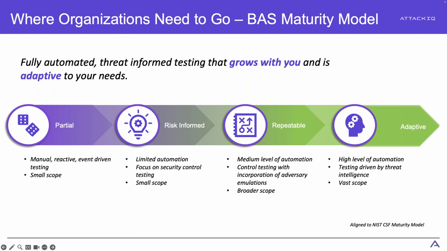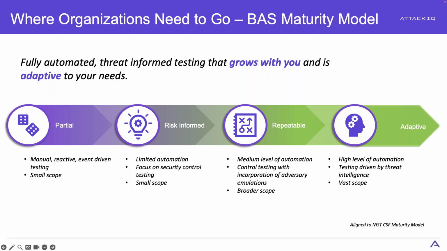At the repeatable stage, this is where we want to get most companies comfortable and where we see the best outcomes. And this is automating most of the security control testing, expanding validation beyond just a handful of devices, and starting to think like an attacker and beginning to incorporate testing for adversaries. Every organization is different, so the key is recognizing which areas of this model your organization is at. Not every organization will reach an adaptive posture, and they don't need to. The key is identifying your unique priorities, your risk tolerance, and how testing can help you reduce that risk.